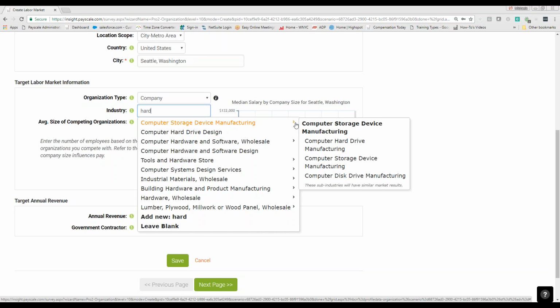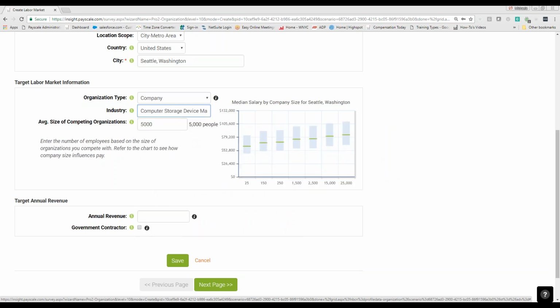There are some that will be broken out into subcategories, which just means in this option here, I have the ability to say, I'm just curious around this computer disk drive manufacturing. I only want that as my industry. But if I think about my electromechanical technician role, it can really be fluid within this whole market. So I can choose the whole family and that way capture the broader average of that industry.